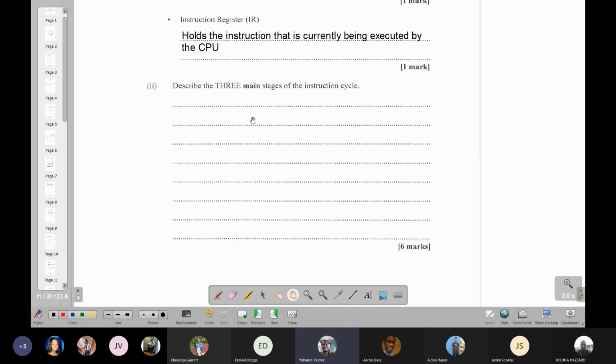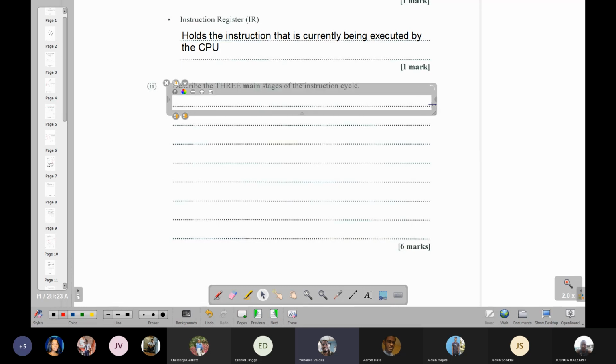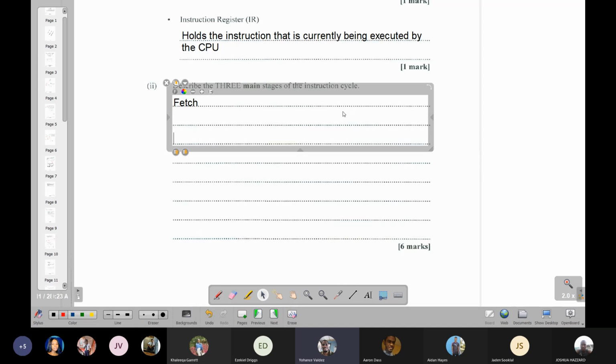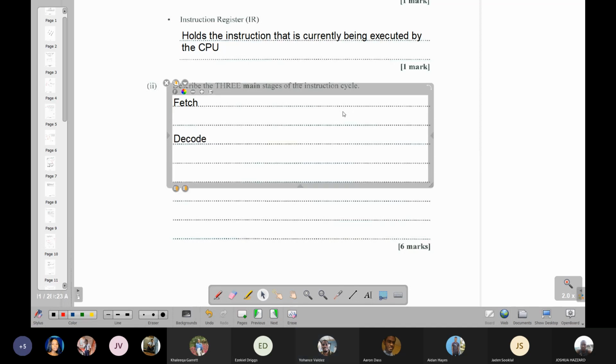We have three main stages of the instruction cycle. What are the three main stages of the instruction cycle? We know that we have the fetch, decode, and execute. So fetch, decode, execute. Right? The next instruction is retrieved from the program counter.